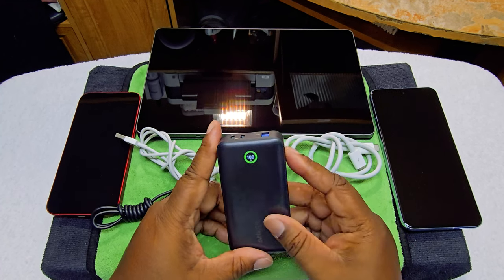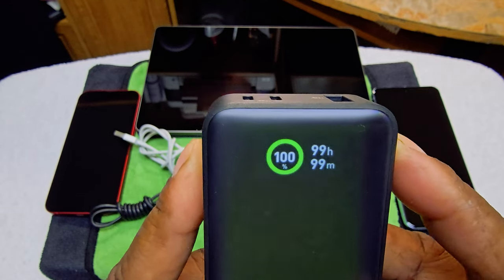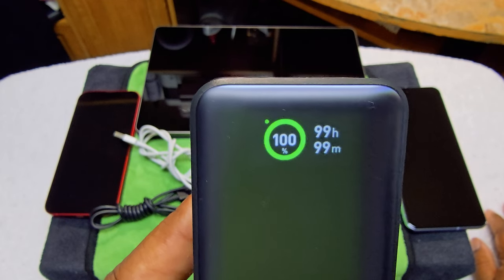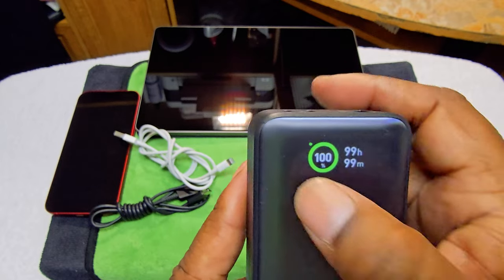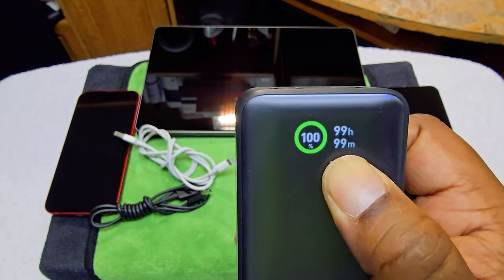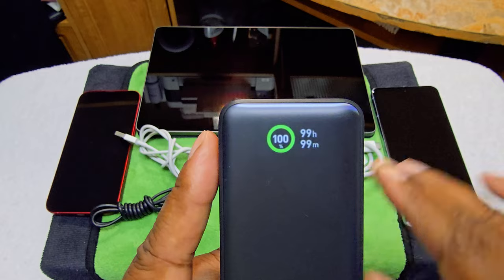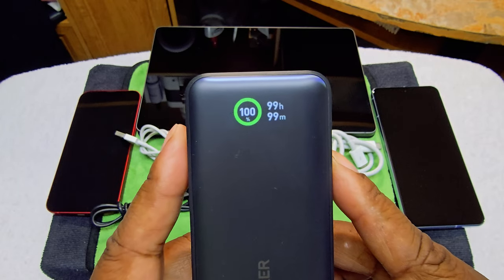So what am I saying? Keep your battery charged. Second thing is, if you double press this button on the side, you get that little green dot. Let me do it again. Now, when that little green dot is on, that's basically saying you've put it in trickle charge mode. So any device that's low power and needs to be charged is going to get a trickle charge. And this indicator, I'll turn that off, is for the percentage that you have left. I thought it might have been like some other batteries I have, showing you how long it'll take for the item to charge. No, this is actually the percentage. When you're charging up any device, it'll show you how long the battery is going to last.